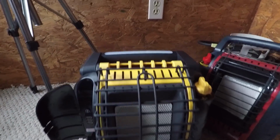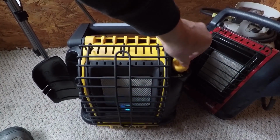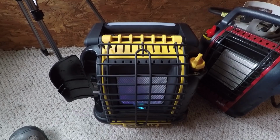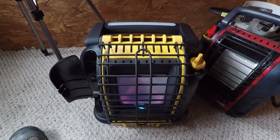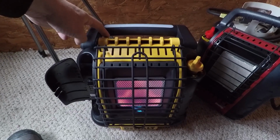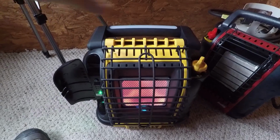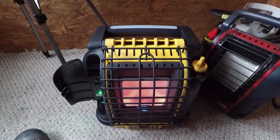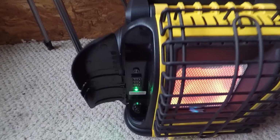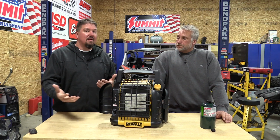Is it insulated? Completely insulated. So still, you've got a fair amount of volume. Fair volume, insulated, OSB walls, normal house windows on it. So it's a normal insulated door to go in, not your typical deer blind. But at the same point, it was nice to compare it to the Mr. Heater that was out there. I think it was a Buddy that was sitting there, so it's a little bit smaller. But either way, this is a nice heater that you can use indoors as long as you're smart. If you use them outside, you have to be careful with wind.